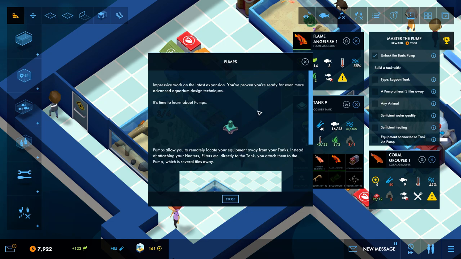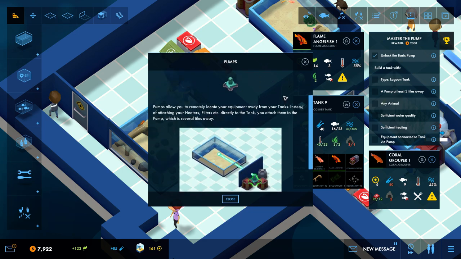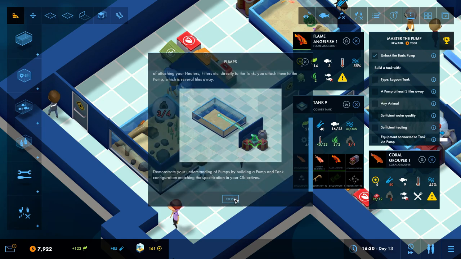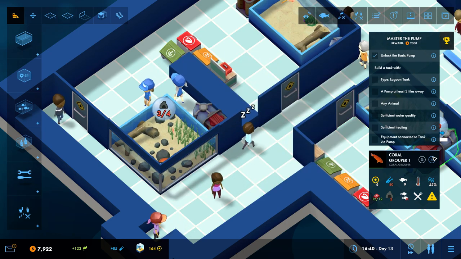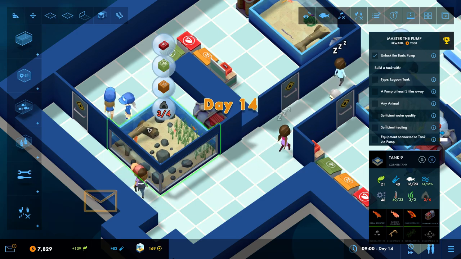Pumps. Impressive work on the latest expansion. You've proven you're ready for more advanced aquarium design techniques. It's time to learn about pumps. Pumps allow you to remotely locate your equipment away from the tanks. Instead of attaching your heaters and filters directly to the tank, you can attach them to the pump, which is several tiles away. Demonstrate your understanding of pumps by building a pump and a tank configuration matching the specification on your objectives.